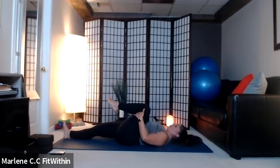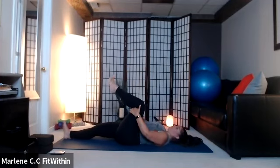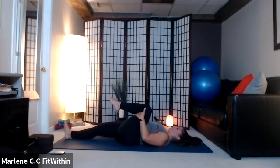Bring the hands either on the back of the thigh or the top of your shin. Breathing in and out. Draw that navel in and up in that lower belly. Create some space there, a little gentle rock side to side.